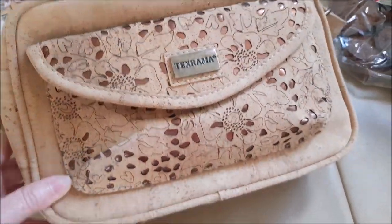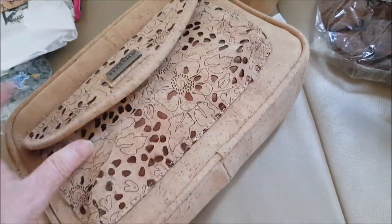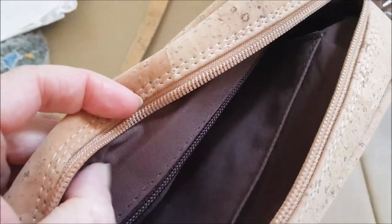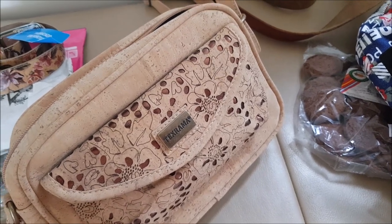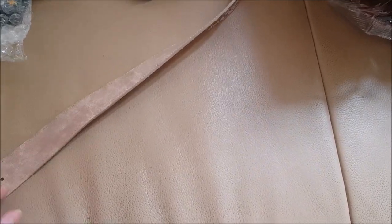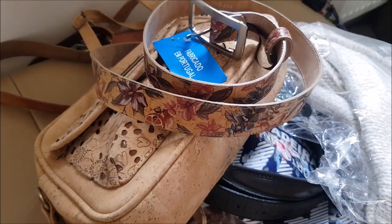Cork is big in Madeira and Portugal - cork bags, purses, shoes, belts, lots of things. I bought this lovely cork bag, which was 56 euro. I was told the cork doesn't need spraying - it will discolour in the rain but dry out perfectly. It's got a waterproof lining inside. The lady who sold it to me said she's actually put hers in the washing machine - that's not a recommendation of mine, I haven't tried that. I did buy myself a cork belt in brown since I couldn't find a leather one. It's quite pretty with the design on it. Some belts are backed by leather, and this one feels very firm, like leather. So cork belts are something to look for as well.